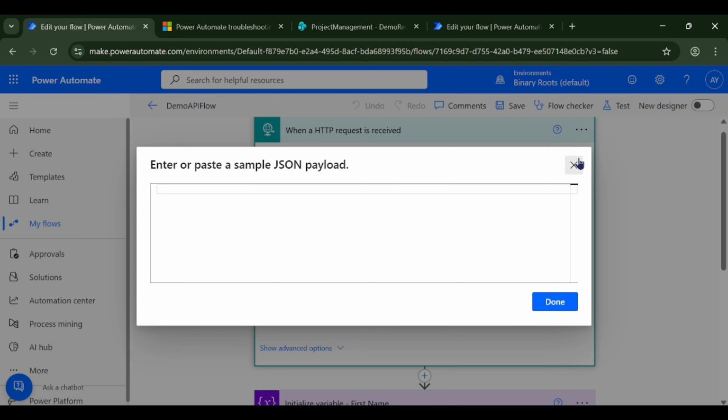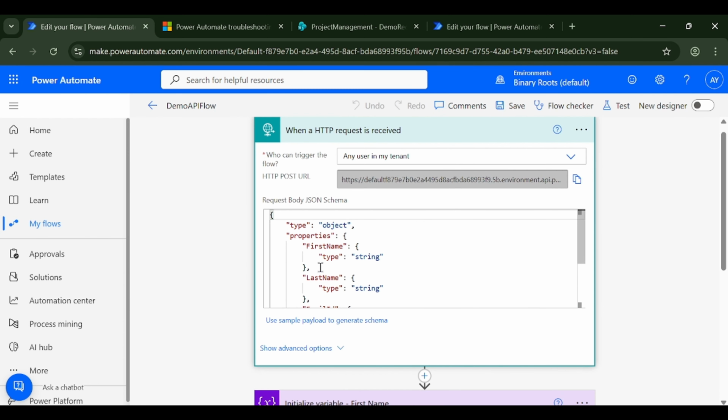So let's close this. Once you use that JSON format, it will create a JSON like this here, and that will be our input parameters. So when we call this flow as an API from some other flow, or maybe from some other client, we need to pass all these parameters.